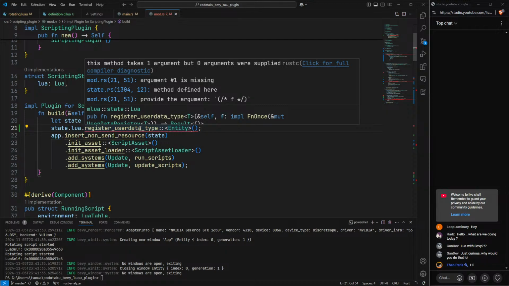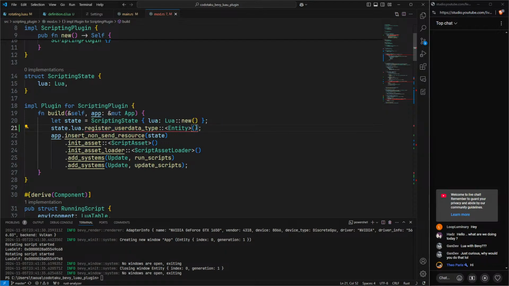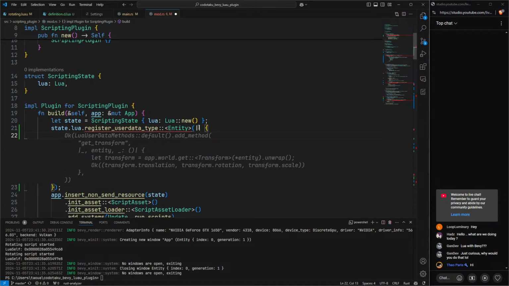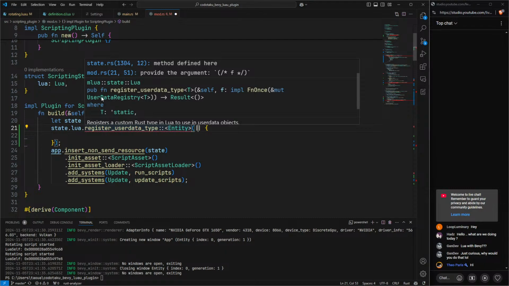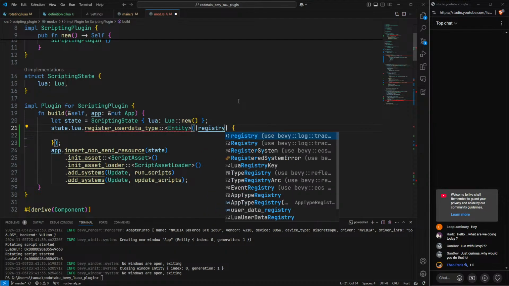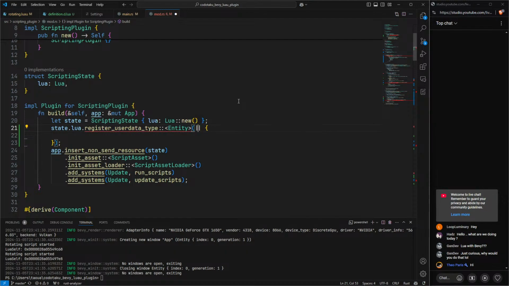This method takes one argument, but 0 arguments were supplied. So here it takes some closure, apparently. And then what it gives me is a UserDataRegistry. Okay, so it's gonna give me some UserDataRegistry thing.